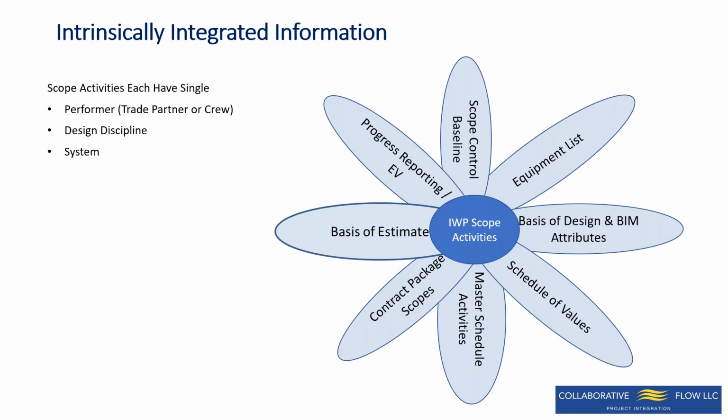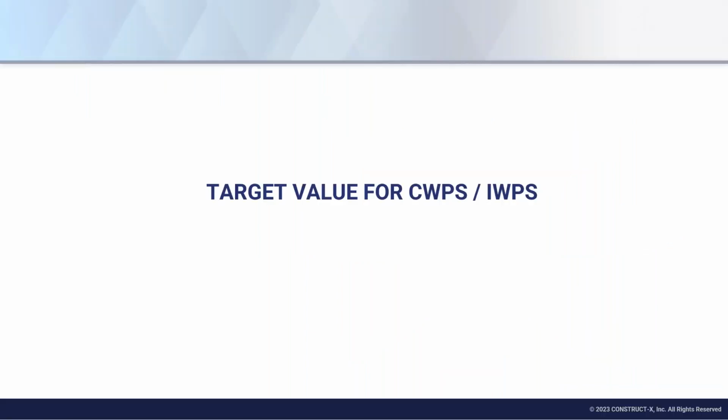And the cool part of this is, this enables a multi-dimensional work breakdown structure, or like I say now, a work integration structure. Because if we all have the same baseline, all these systems are tied to the exact same scope list. And if you want to update this, you can update all of these and have them intrinsically integrated. So I'd call it intrinsically integrated information. That's a pretty powerful function of it that I hope helps a few of you catch some imagination and follow up with this. So with that, yeah.